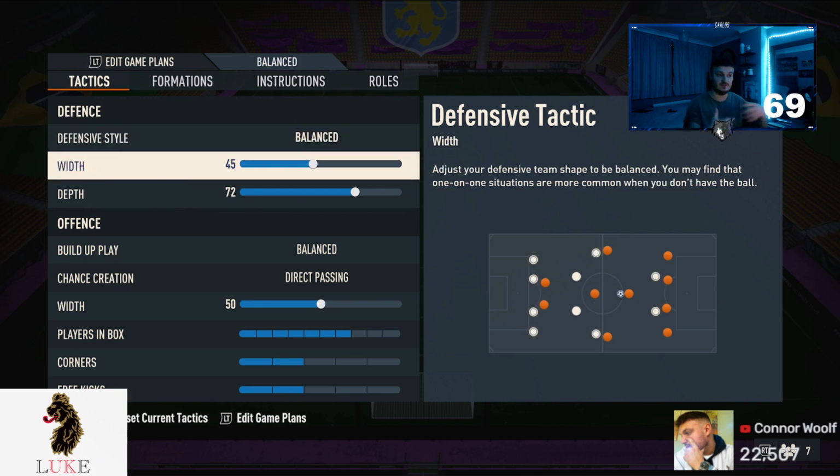The defensive width is 45. You guys will remember that I used to play on like 40 or so. I don't really anymore. I much prefer 45 defensive width. I want it to be a little narrower than the normal balanced 50 width would be, just because I find it easier to switch to the left back, the right back and the other centre backs when your opponent does the chip through ball meta. So being narrower just makes it easier to defend that way. So that's why I use the 45 width.